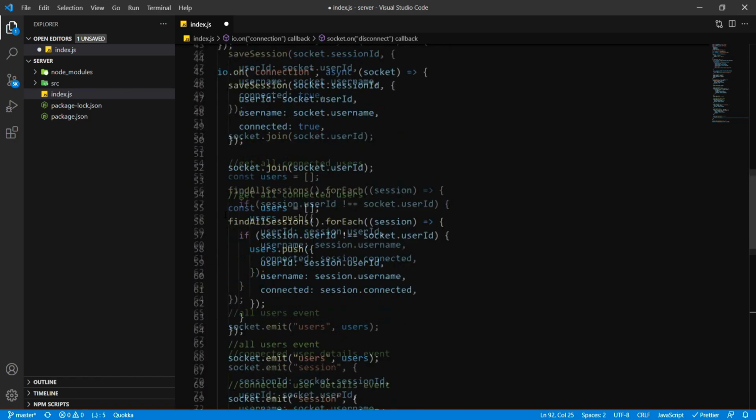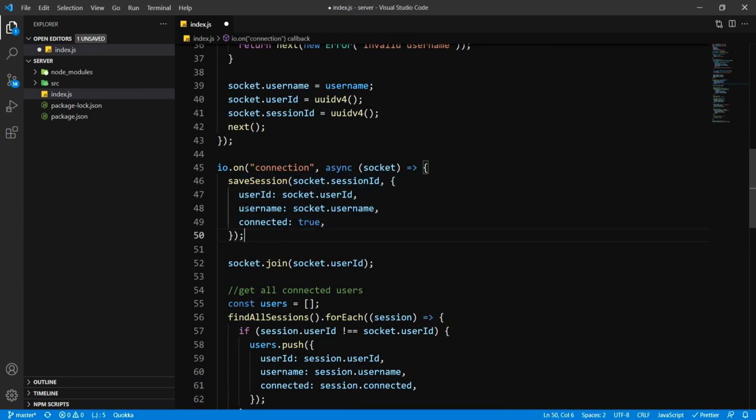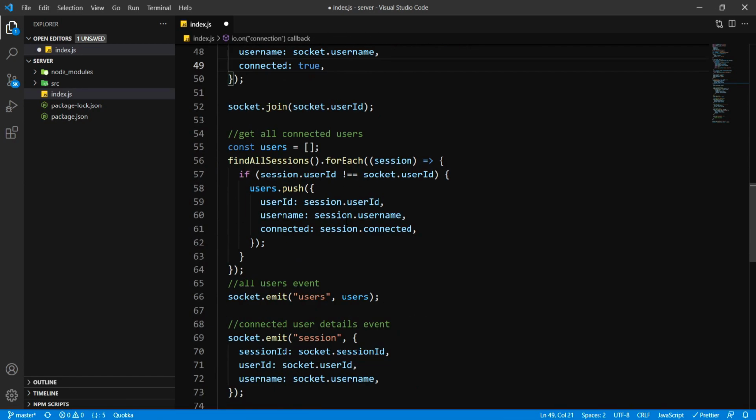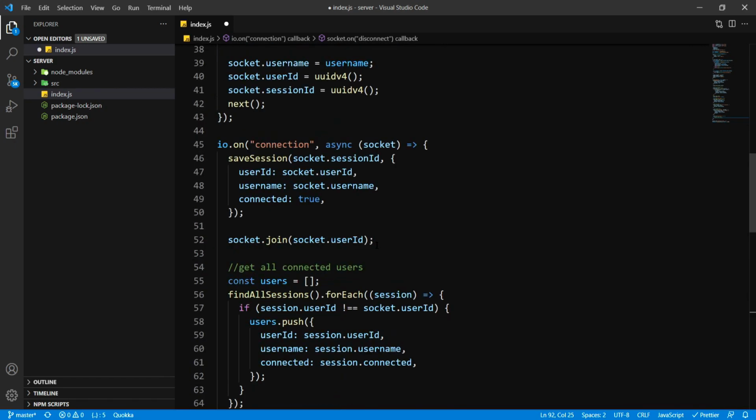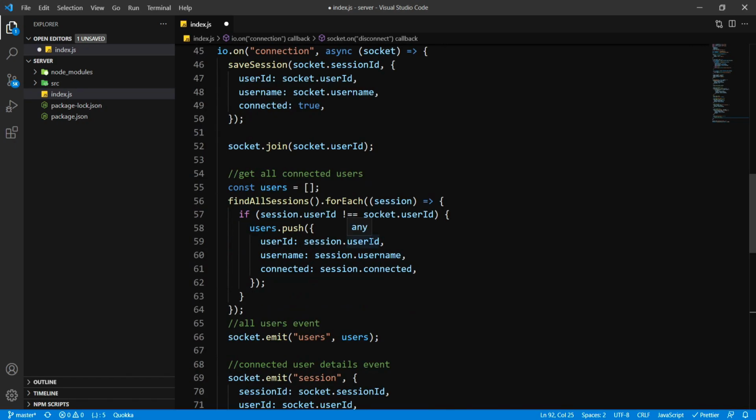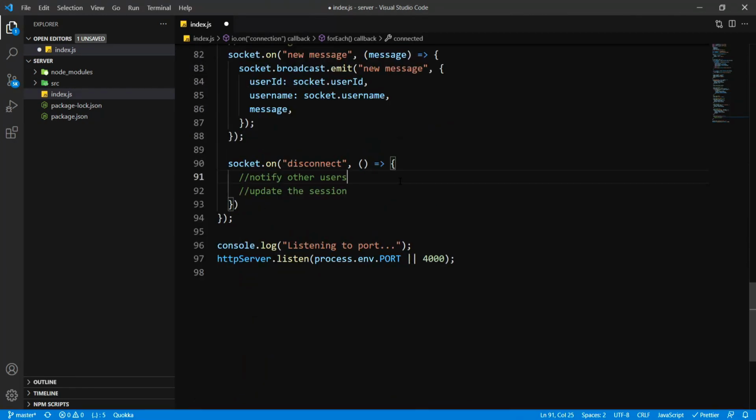So this session that we are saving over here, as you can see, we are putting connected true over here. After disconnecting, we're going to update our session against our user ID. We're going to set it to false. And as you can see, if a new user is connected and we are not connected, this is going to get called. So our session.connected status should be false if we are not connected. So let's do that.